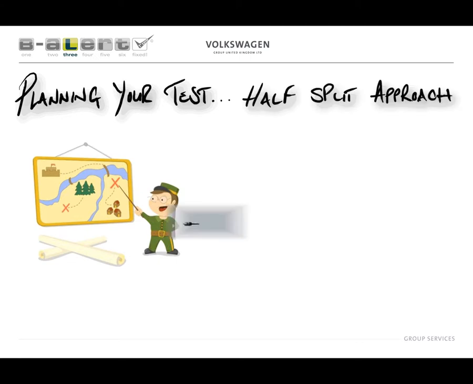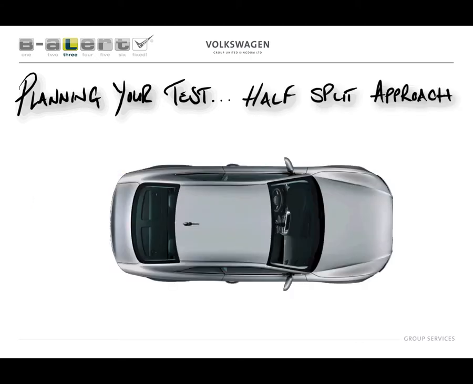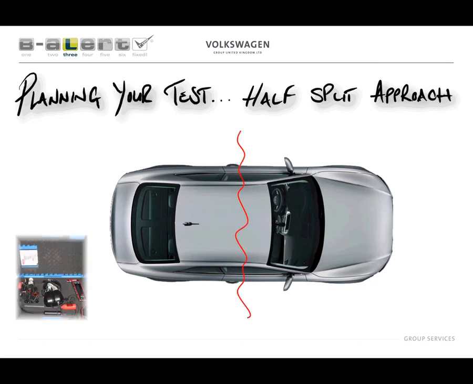So this is all about narrowing down the area that the fault could lie in as efficiently and as quickly as possible. Now there's a few good methods that will help you do this, and they'll depend on whether the fault is mechanical, like a rattle, or electrical, like a horn not working. The method I'm going to show you is going to work really well for both types of faults. It's called the half-split approach, and it's pretty much exactly as it sounds. You split the circuit or the vehicle into 2 halves. Any halves, it doesn't really matter.